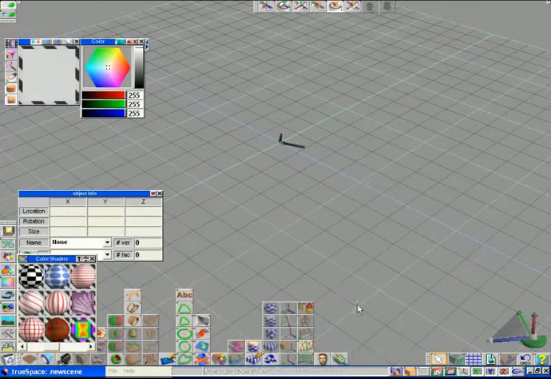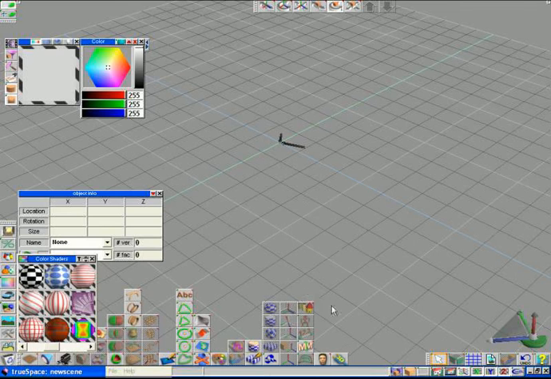Unwrapping. The way this works is it lets you unwrap an object and make it planar so that when you go in and texture it, it's a lot easier to identify which triangle is associated with which part of the object. Sort of similar to how this shrink wrapping tool works here, but shrink wrapping starts off with a sphere and wraps it down over top of your object. Whereas unwrapping, what it does is it starts off with your actual object and unwraps it and tries to make it flat.